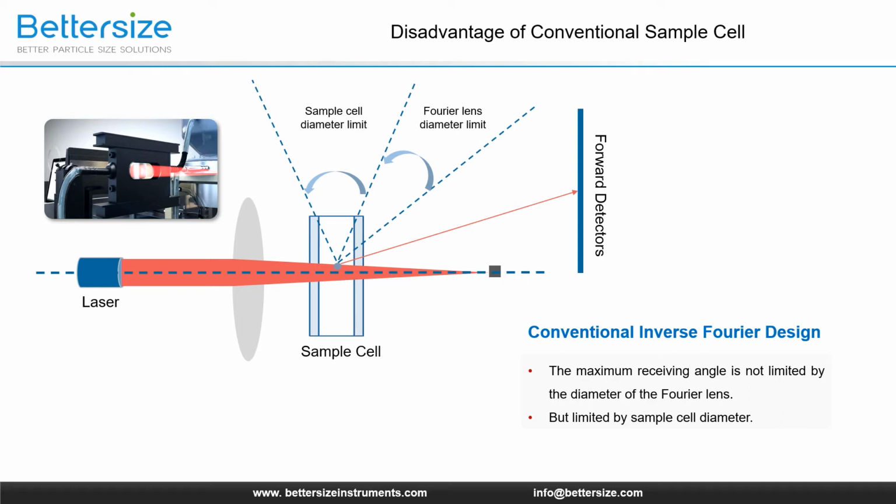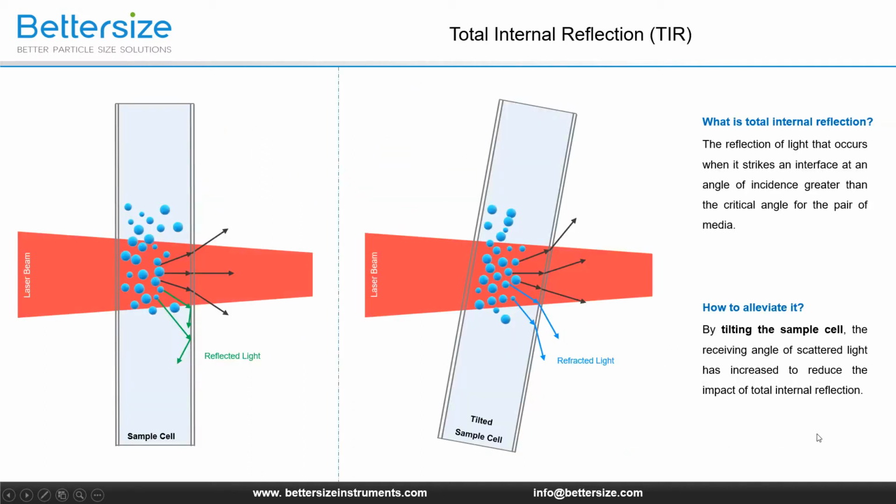The smaller the sample cell diameter, the more scattered light will be reflected inside the sample cell and cannot be refracted to the outside. This phenomenon is called total internal reflection. Total internal reflection is a complete reflection of light within a medium such as water from the surrounding surfaces back into the medium. The phenomenon occurs if the angle of incidence is greater than a certain limiting angle, called the critical angle. This phenomenon happens in a sample cell as well. It causes the effective receiving angle for scattered light to decrease, and overall reduces the detection range of an analyzer.